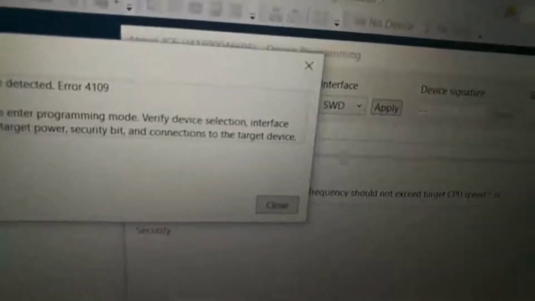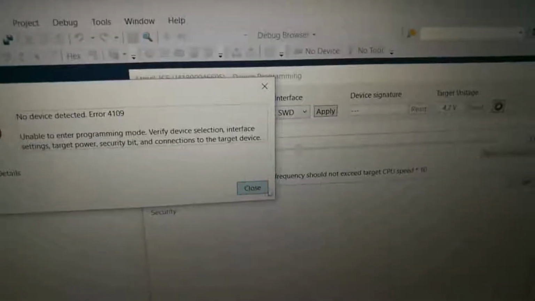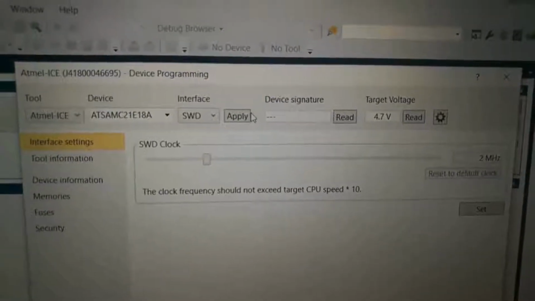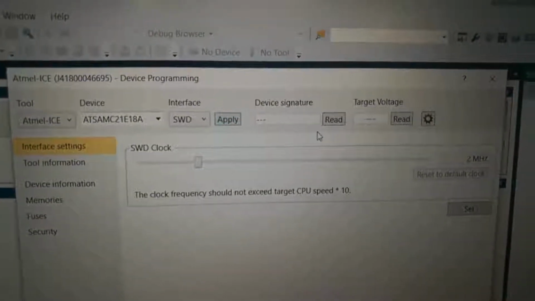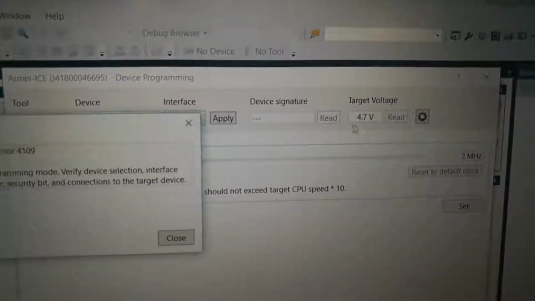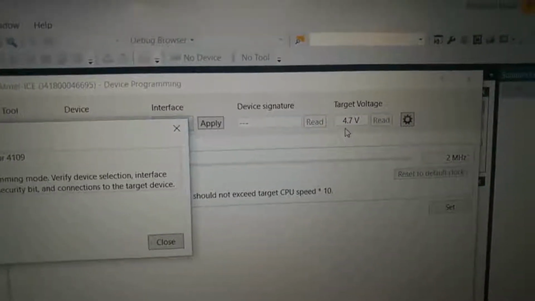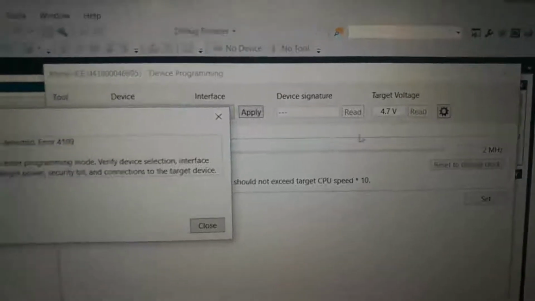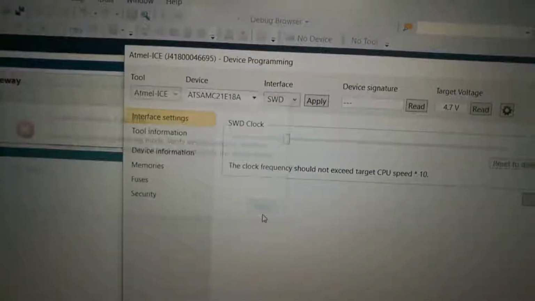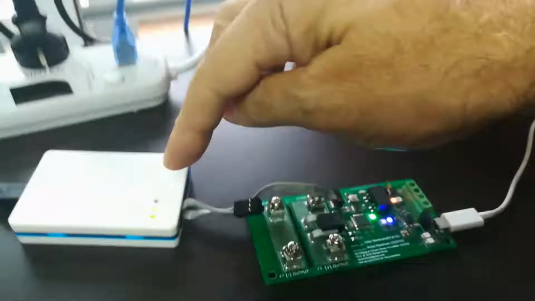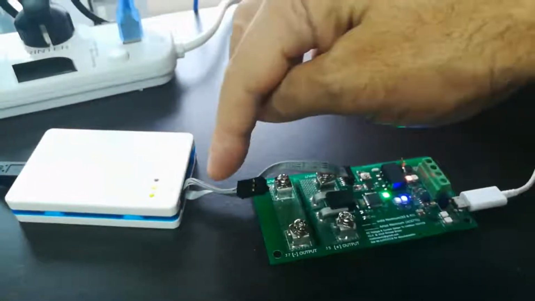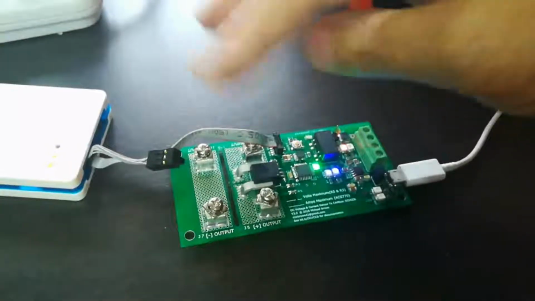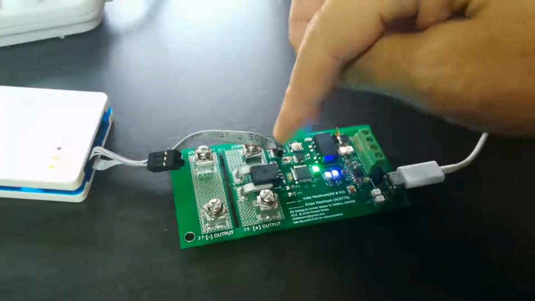And the funny thing is, if I come back here and I click apply again, and then I click read, you can see here that the ICE has read the voltage off the board at 4.7 volts. So that tells me that the pin that goes from the cable to my board that's reading approximately 5 volts is working.